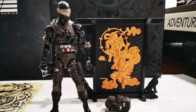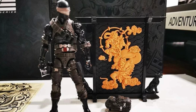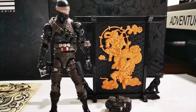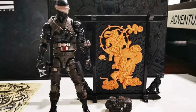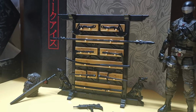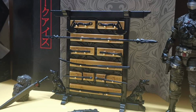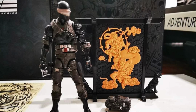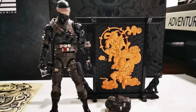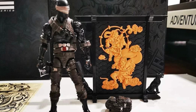We have this beautiful other section of accessories, including that ornate Japanese weapon stand, which is just absolute. And the fact they've done almost little fake drawers on one side where you can clip the weapons to, and then on the other side you've got this gorgeous piece of classic Japanese art, that cream on black. It's just gorgeous, isn't it?